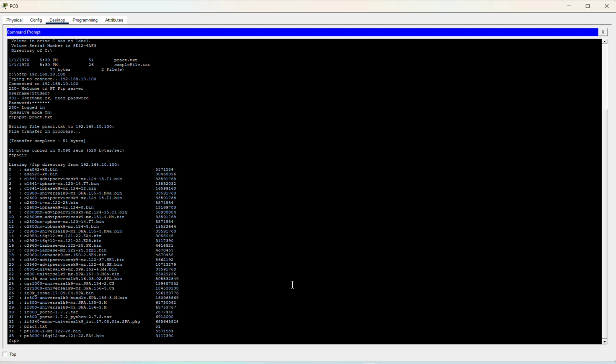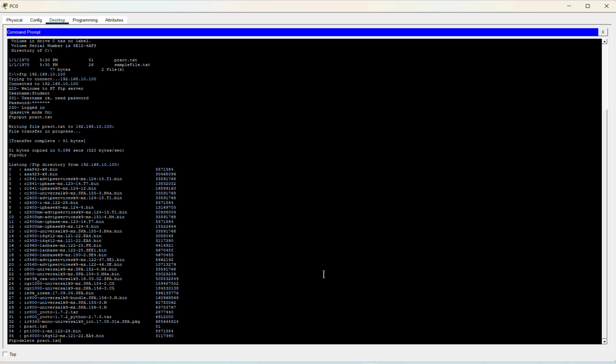Now for the student, when we created the student username in the server, we said only write permission is there, read permission is not there. So I have uploaded this file, but I will not be able to download this file, nor will I be able to delete this file. So let us try deleting this file. Delete prac.txt.